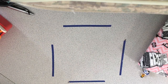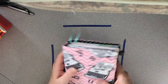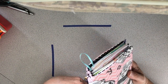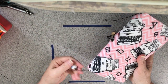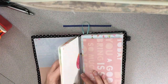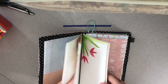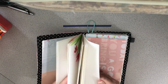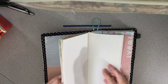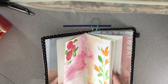So I have that, and then I have this one from Sincerely Inked, and I looked in her shop and she does have this one back in stock, for those of you who really like it, because I know some of you do. My friend Pramita in India made this, and in here I keep several things. Pramita made me a couple of things, and I put them in here. She made me this watercolor journal, which I have not used yet because I'm still figuring out exactly what I want to do with it. And she's left me room to do my own watercoloring and such. So I'm still thinking about this one.